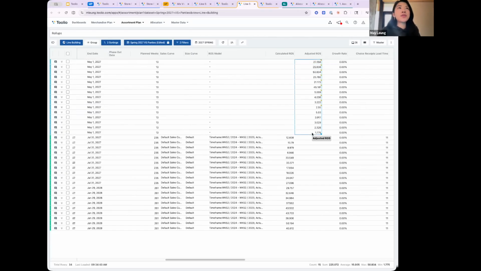So I need about 15 panties in my 2027 assortment. And here is the productivity that the system is expecting out of these panties based on the historical performance. And so effectively, once you know what the rate of sale is, the system is able to build out cluster level demand plans for each choice, very similar to what you saw earlier with the tournament forecasting.